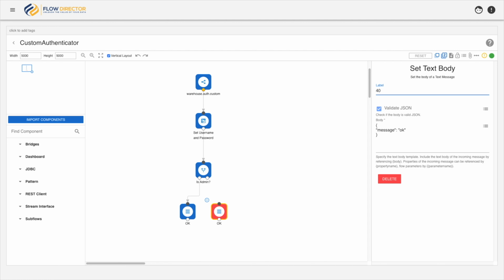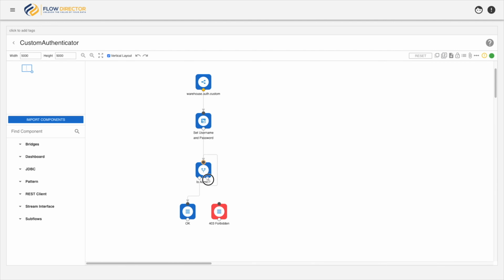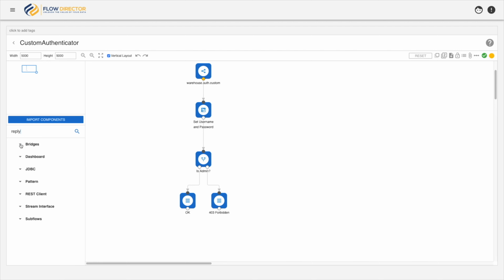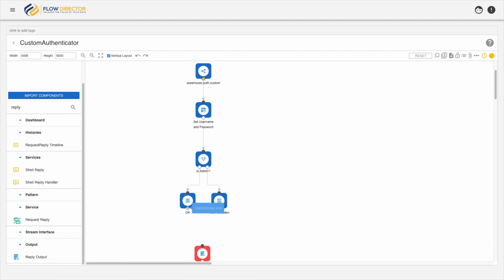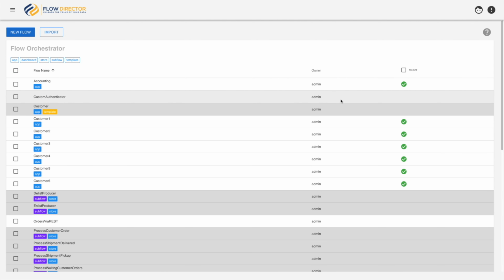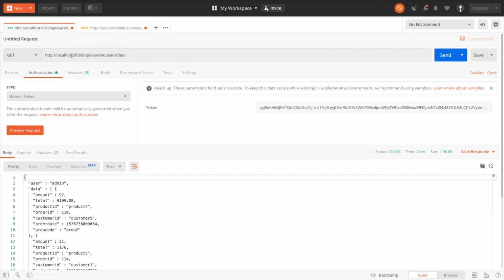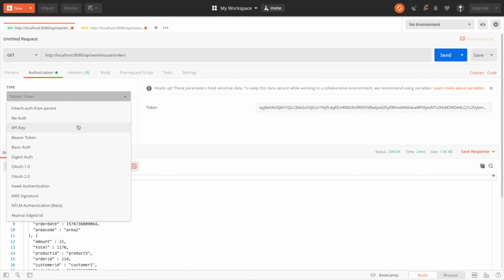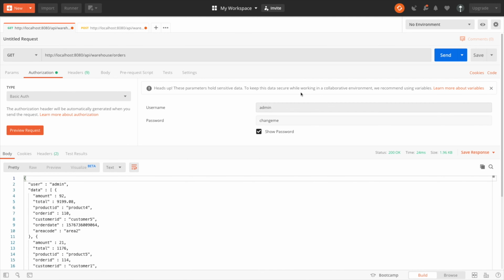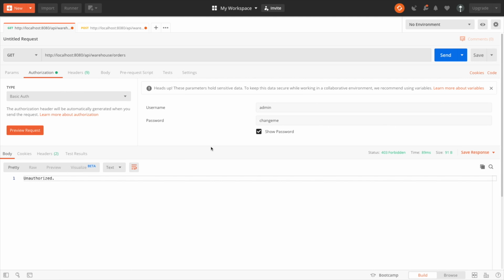Otherwise, we'll return with a 403. Okay, now if we activate our authenticator and try that request again, using basic admin, and right, that's the wrong password.